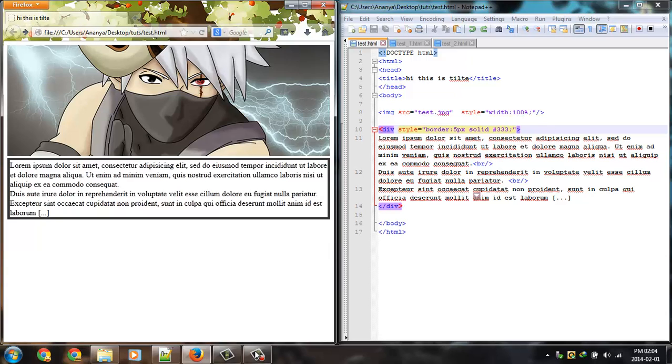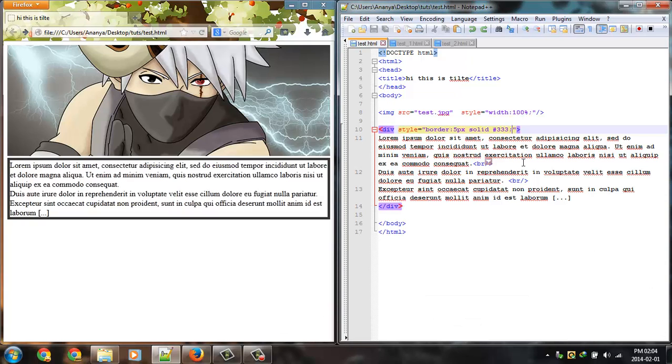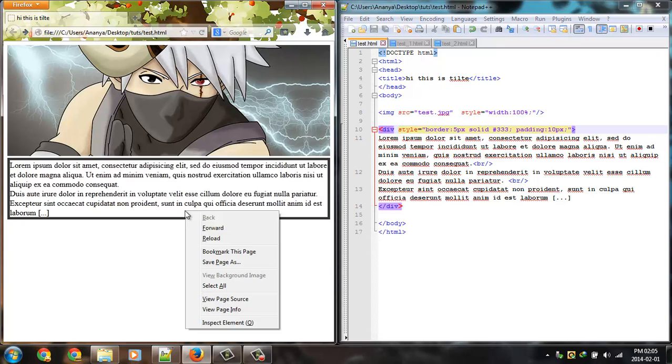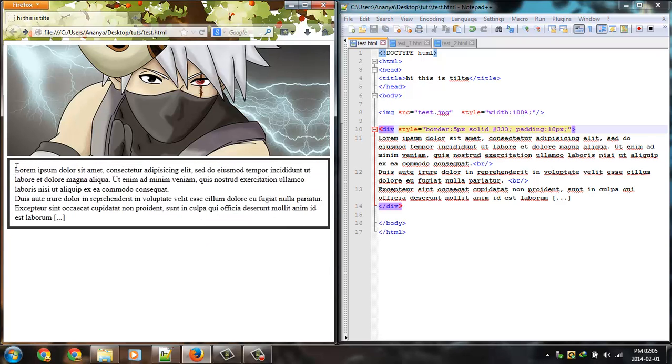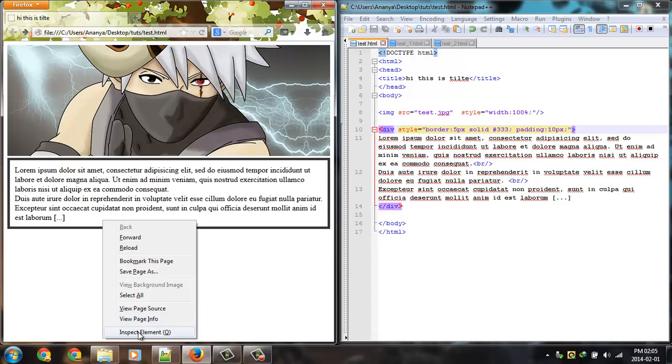In this tutorial, let me see the time. Okay, I have 1 more minute. So I am going to also show you how to use padding. Just write this code and you will see what happens. I am going to create 10px padding. Okay, I just messed it up. So if we do that, now you see that it creates like a margin inside, an inside margin.